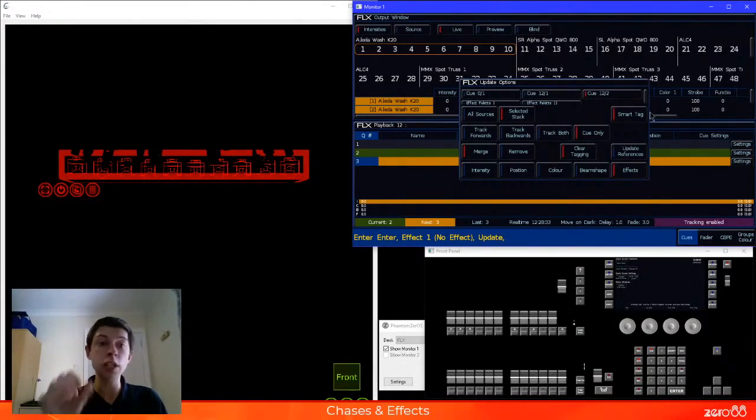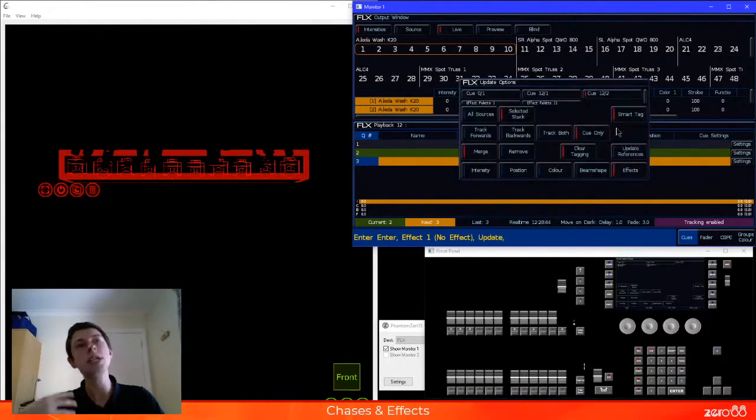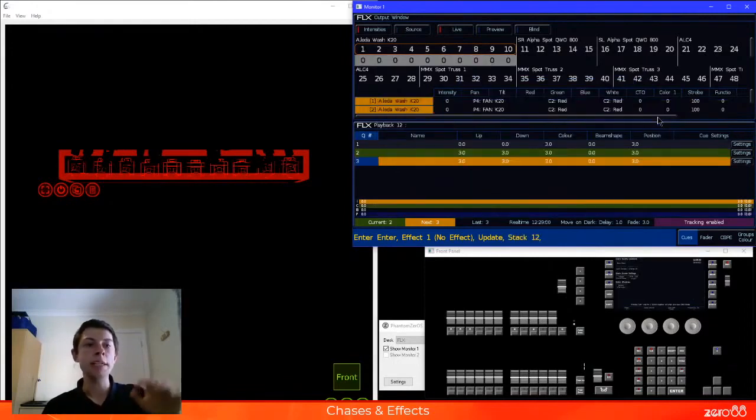So what you need to do, if you find you've got a blackout cue with fixtures moving around, is select the fixtures, choose no effect, tap update, and if you don't have an external monitor connected, press and hold update to open the update options on the internal touchscreen, and tap Smart Tag so that it has a blue stripe, meaning disabled. I can now confirm that, update my cue, and now in my blackout those fixtures will have stopped moving.